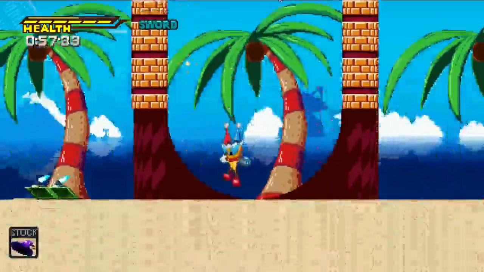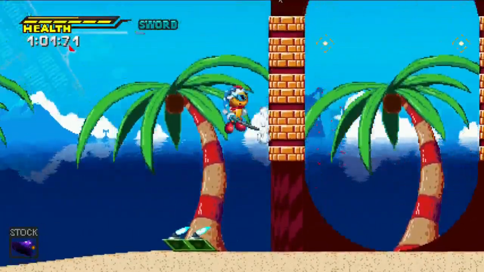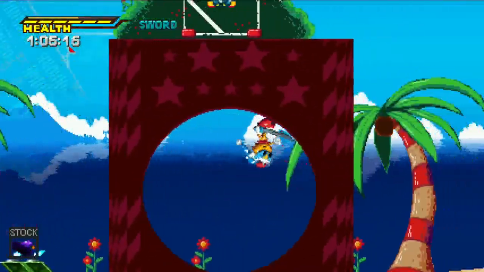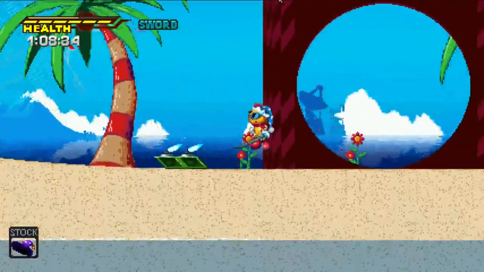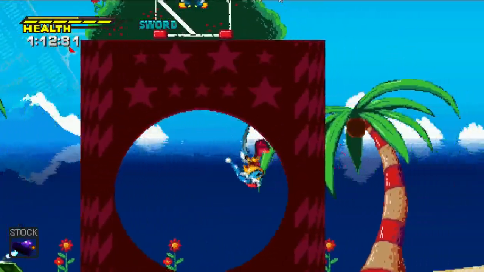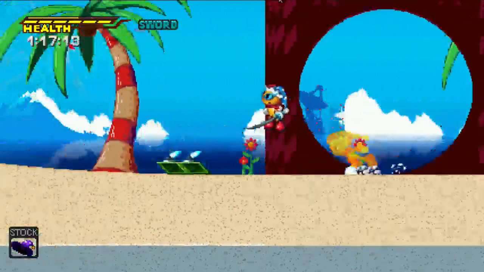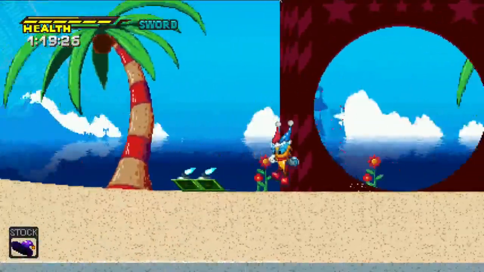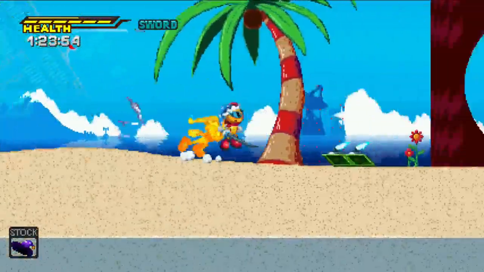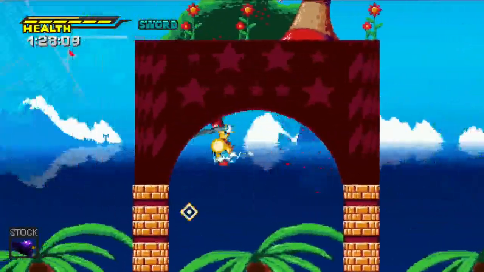Whoa, hello. I saw something up there. Let's head back. Give me that. I want that. Okay, so let's see if I can do this. Come on, I want to do this. Come on, please. No, I don't think I'm going to get it. That's okay. We'll get that later, whatever that is.